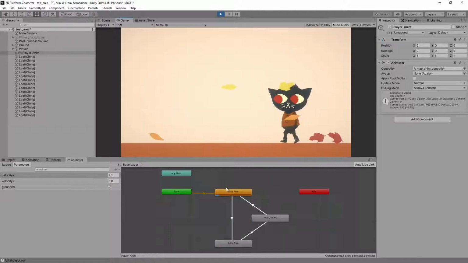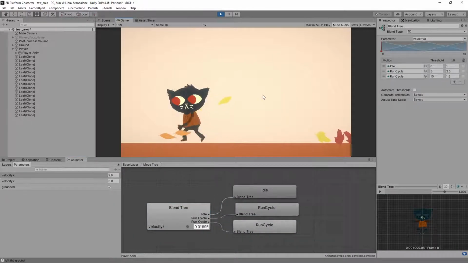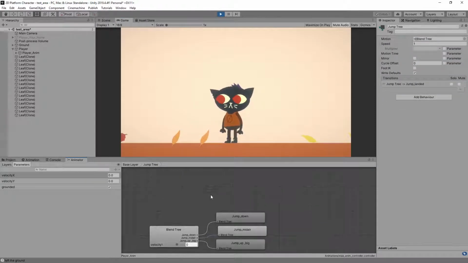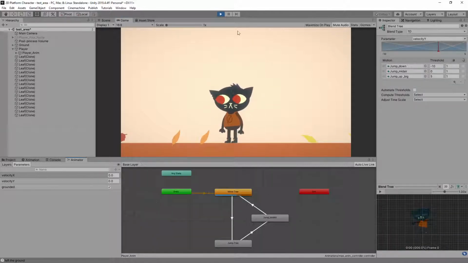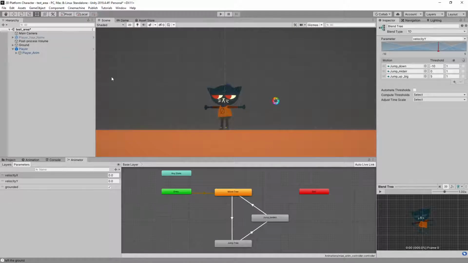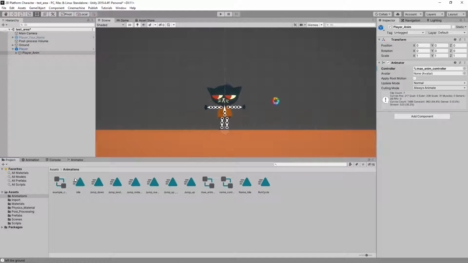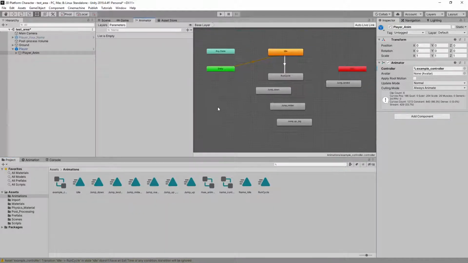Okay. And then inside of each of these, and I think I may have shown these before, here's velocity x, and it's helping to blend between these cycles. Here's the jump tree. Once we transition to it, my velocity y is helping us transition. So we need all three of those data types to make this work properly. So I'm going to go back and reinstall my example controller, which is just blank. There we go.